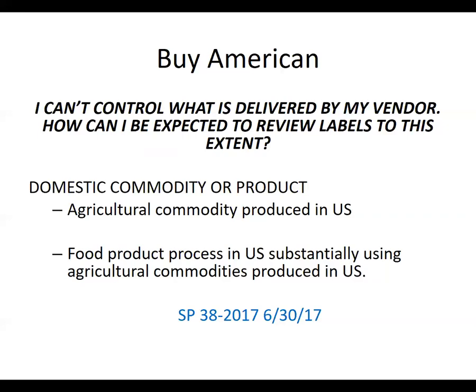All food purchased for the meals program must adhere to the Buy American regulations as outlined in Guidance Memo SP 38/2017, which was issued on June 30th, 2017. Food must be from the U.S., or the food must be processed in the U.S. with at least 51% of the product used in the processing coming from the U.S.